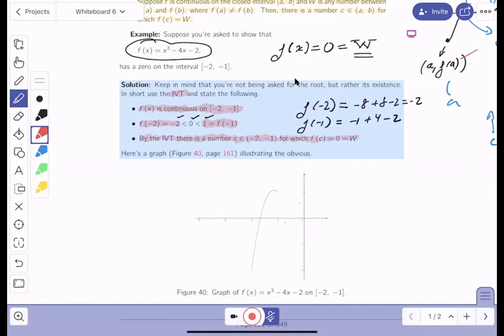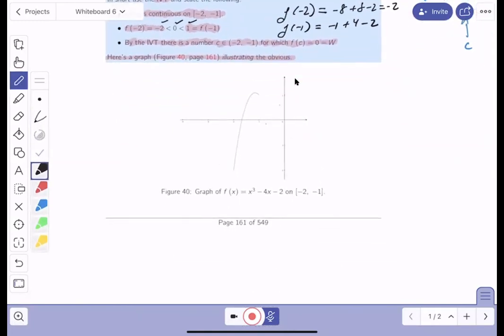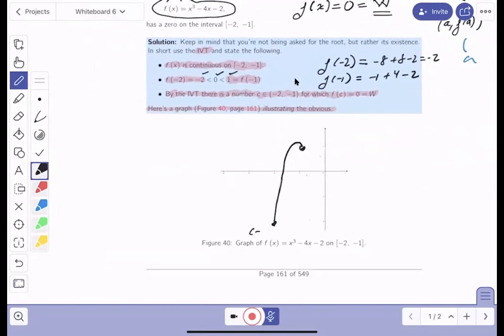All right. We're illustrating the obvious in the picture, by the way. What do I mean by that? If you look at this picture over here, it's a graph. This is the graph of the function. It's cubic, by the way. And the beginning of it was, I'll just write this down for you. It was minus 2, comma, minus 2. This one over here is going to be, what was that? It was minus 1, 1, right? Yeah. And what am I saying over there? What's the W? The W is equal to 0. It looks like this over here. And this is where the C would be.